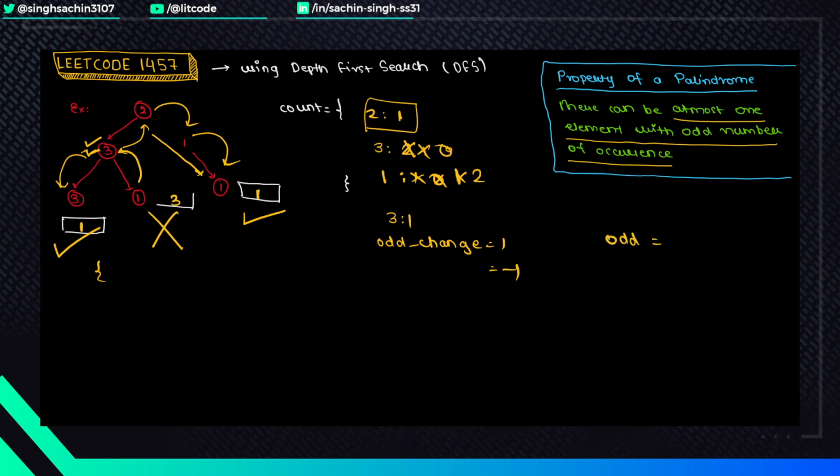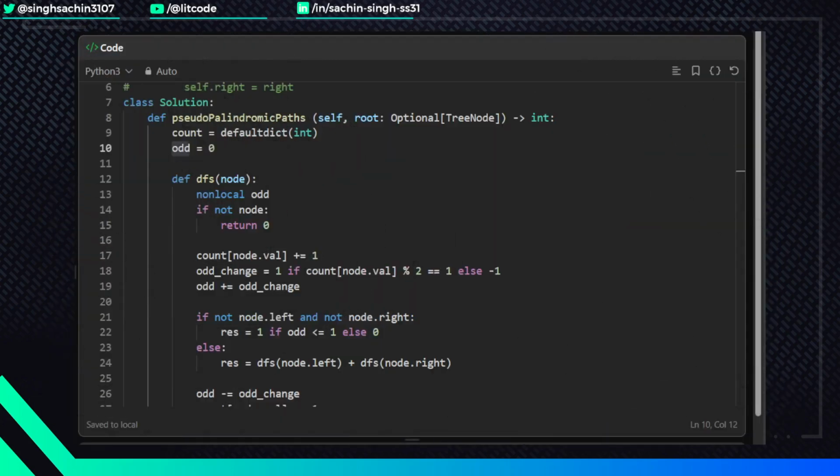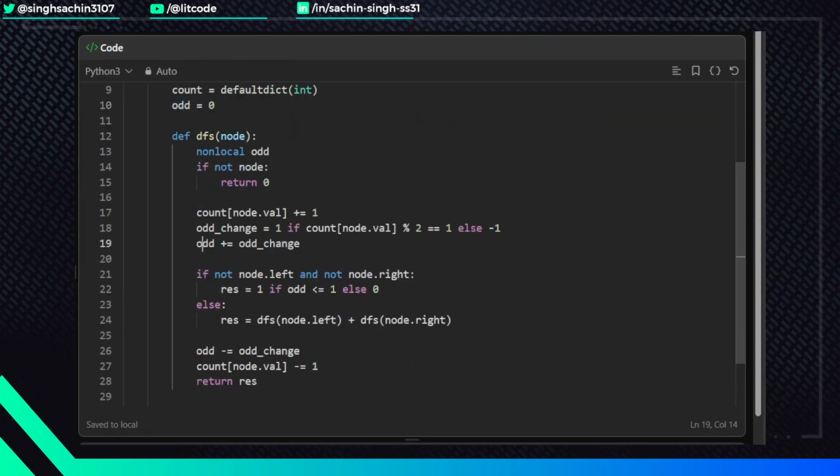Okay, let's go through it again. This is my number of odd values. With 2, when we were processing 2, it is marked as 1. When we jumped to the next element, which was 3, we updated it to 2. Now this was 3 again. But when we see that 3 is occurring an even number of times, we should remove 1 from here as well, right? So this is exactly what we're doing with that logic. Coming back to the code again, we are adding whatever we received in the odd change to our odd frequency tracker.